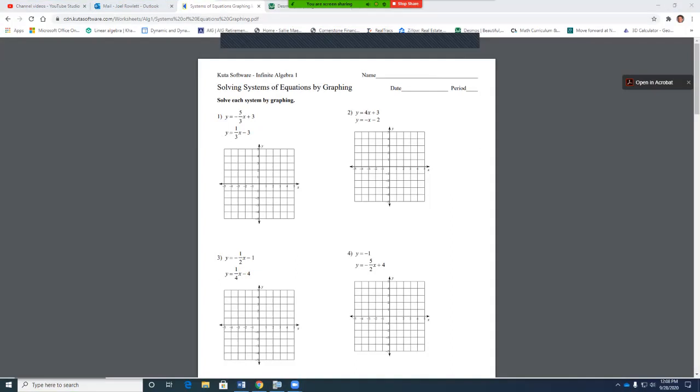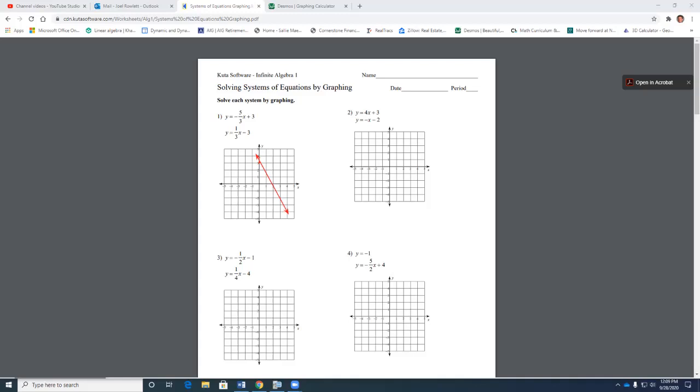Now, doing this by hand is not going to be very convenient. For example, if you look at problem number 1, I can tell that if x is 0, then I would have negative 5/3 times 0 plus 3. So it would be a line of slope negative 5/3, intercept 3. So I know it would go through this point here. And then I have a slope of negative 5/3, so I would have to go down 1, 2, 3, 4, 5, and over 1, 2, 3. I'm not sure if I can draw a straight line. Let's see if I can do that between these 2 points. Okay, there we go. That would be the first line.